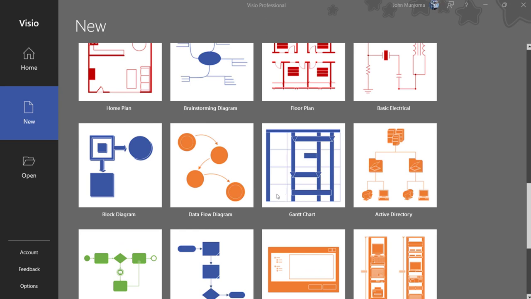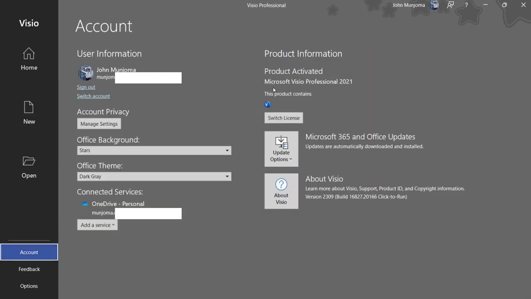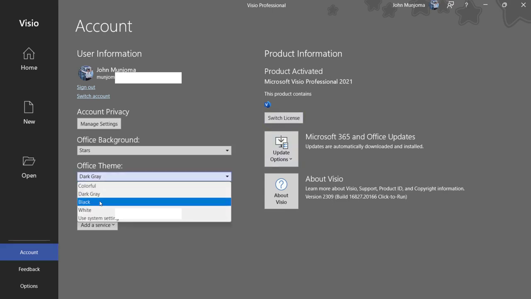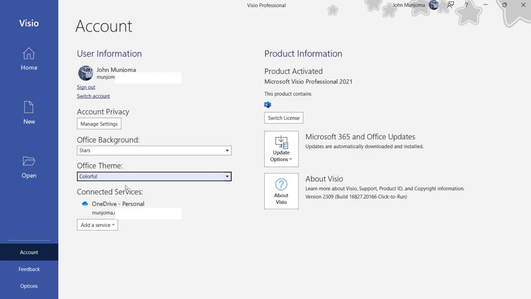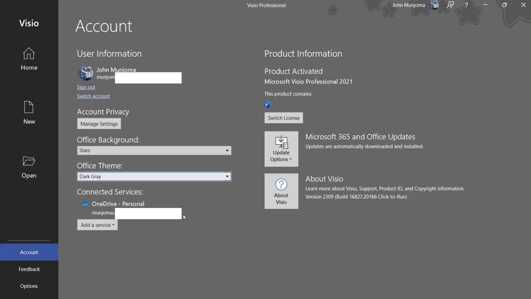And when we are looking at getting the activation as well as updates of this particular product, we have to go to accounts. This is where we get information regarding the version of Visio that we're using. And if you would like to run some updates over there, or even just make some adjustments such as changing backgrounds and things like that, this is the area that we've got to depend on to make such adjustments.